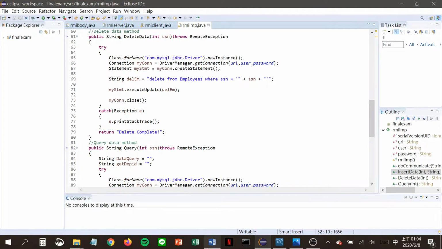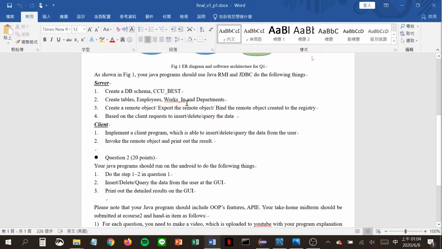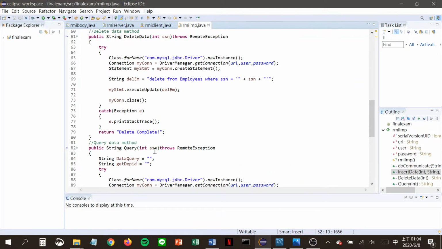So let's move on to the client. The client point one is to implement a client program which is able to insert, delete, and query the data from the user. So we look at the code of the RMI client.